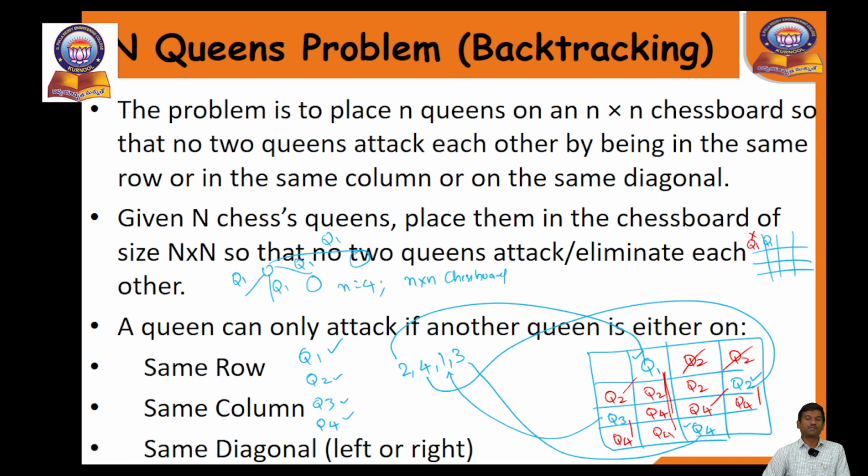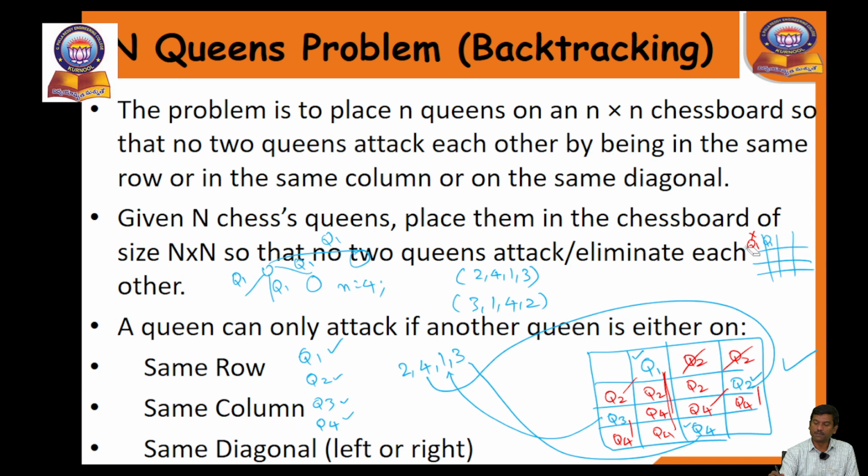And by using the concept of backtracking, we can also find other possible solutions which may lead to the final solution. So according to this problem, if you take the 4 queens problem, there are 2 solutions. The 2 solutions are 2, 4, 1, 3, the same thing that we have discussed so far, and the other solution is 3, 1, 4, 2.